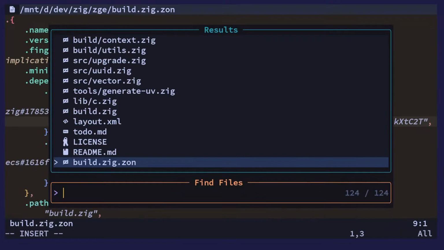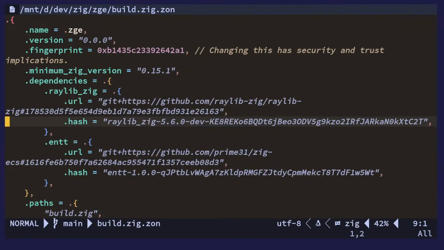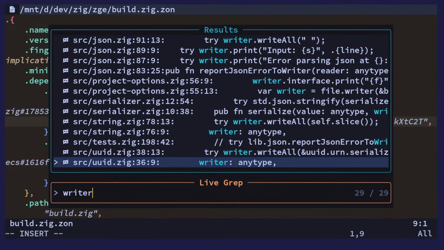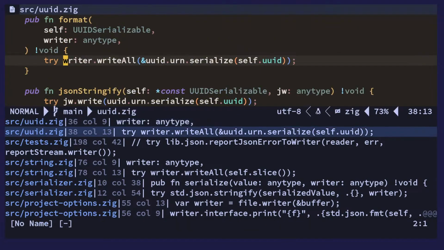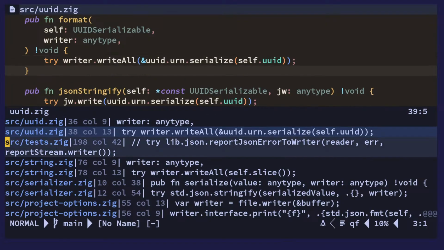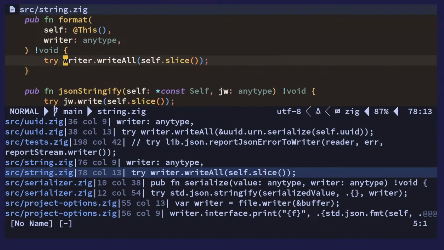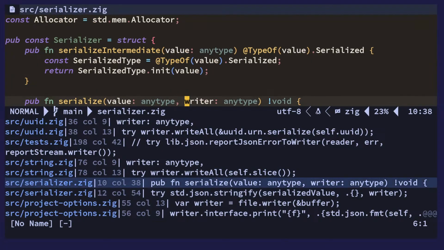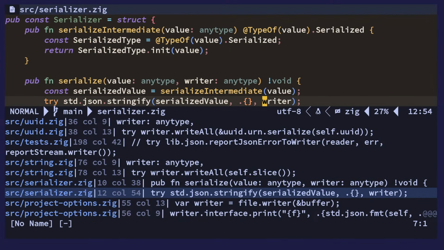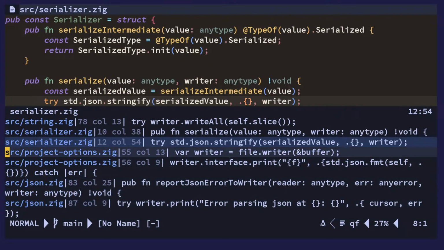That was very interesting. Okay, so we need to search for writers. Oh my god, why? Well, the format functions I don't think matters. This one is not even used, so I don't care about this.